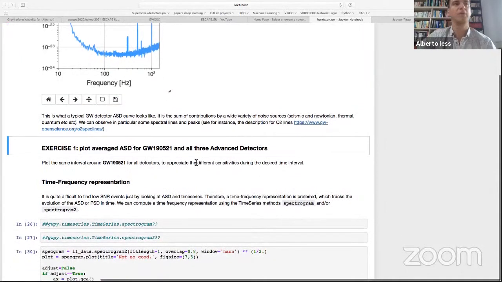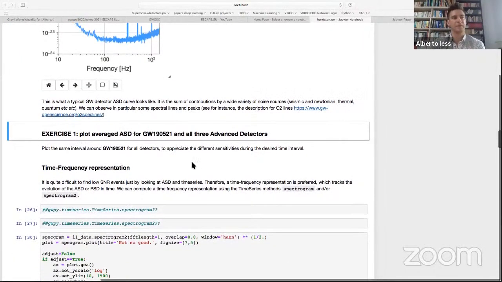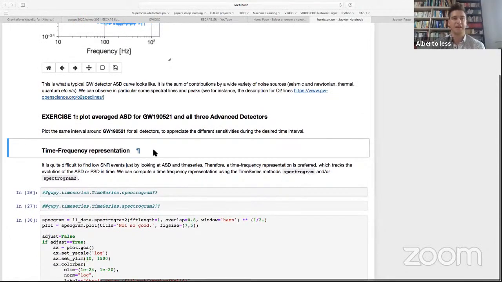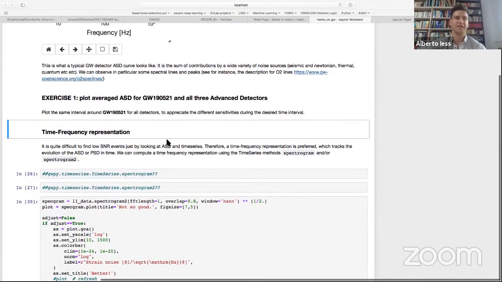So we move on, and after we have seen the signal in time and frequency domain, we actually haven't really seen a signal. We just saw some data. And to really see a signal inside this data, we use time frequency representations.